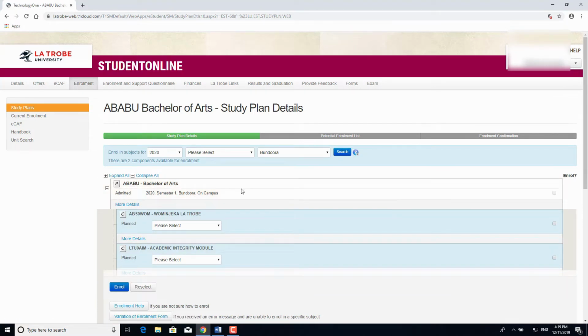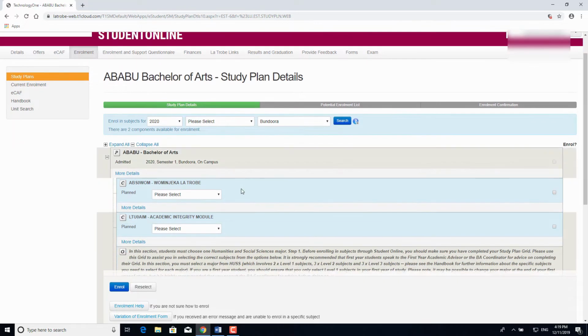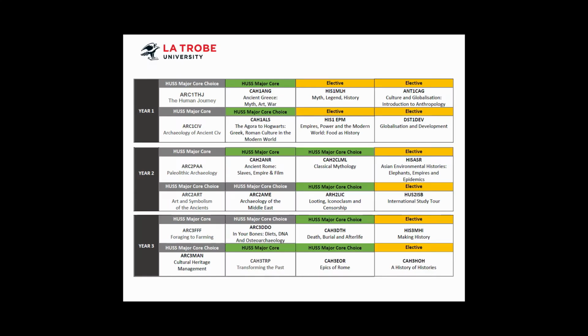But before you add your subjects, it's important to get your majors, minors and electives set up. By now, you've hopefully had a chance to plot out your study plan in one of the course grids provided. Just a reminder, the majors you select will be the areas of focus or specialisation in your degree. A minor is a smaller area of focus. And electives are other subjects taken as part of your degree to give you a variety and breadth of knowledge across different study areas, or to allow you to focus deeper in the areas you're passionate about.